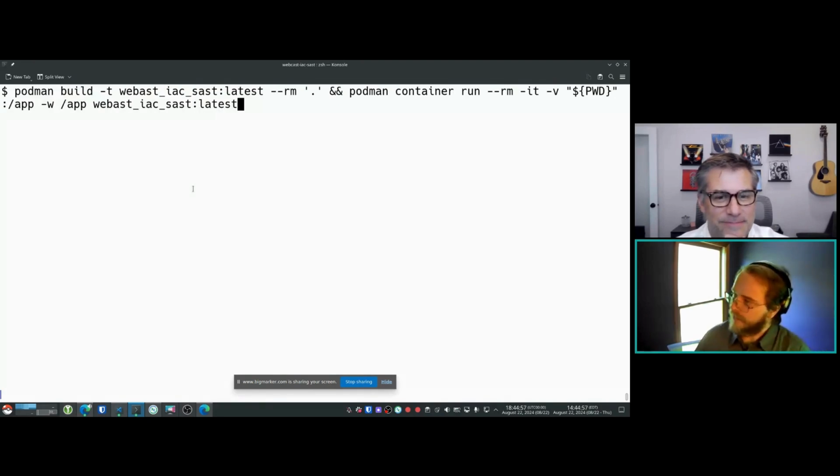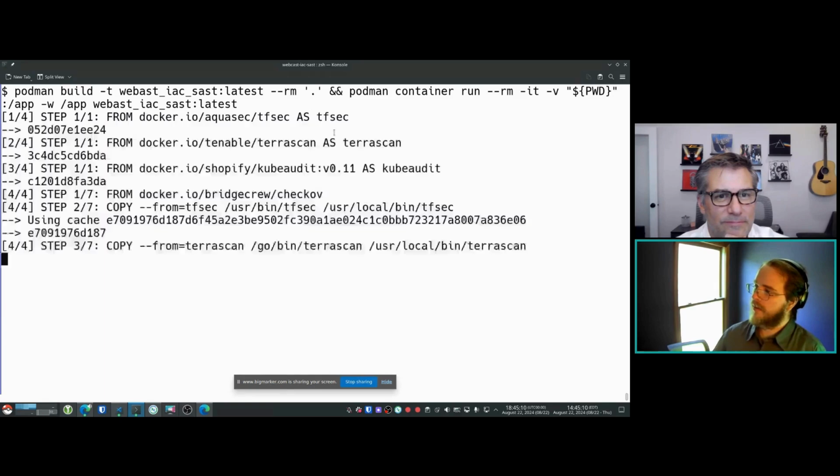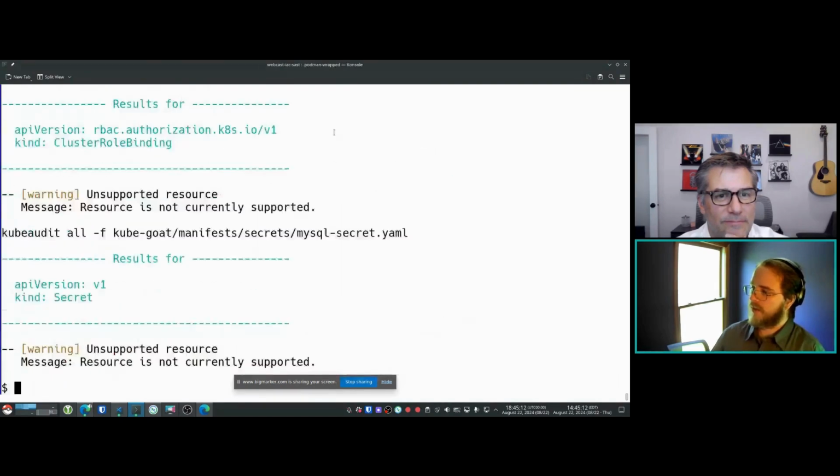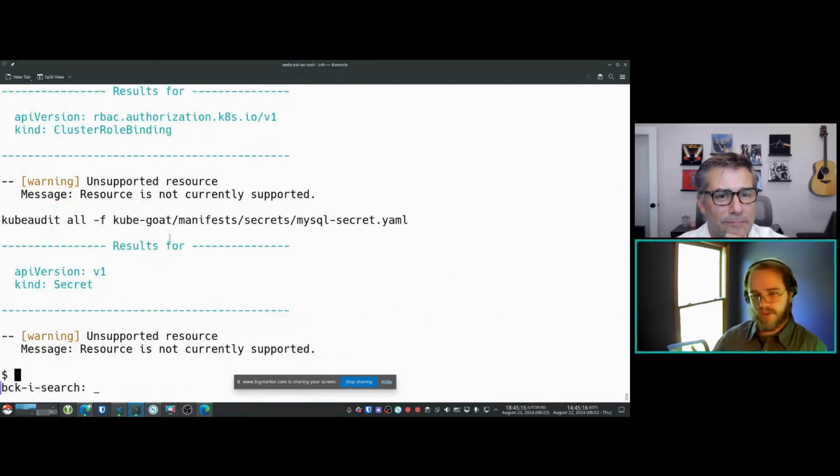So we're gonna build the container first, and then once we build the container, we're gonna go ahead and run the container. And whenever we run the container, it's gonna do that entrypoint.sh that we had shown before. So it goes ahead, and because all of this is cached, it's actually very fast. For you, it'll take a little bit longer because it'll download things and stuff like that.